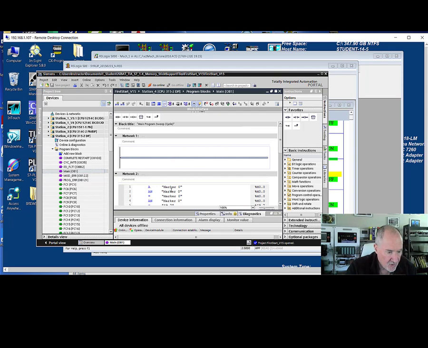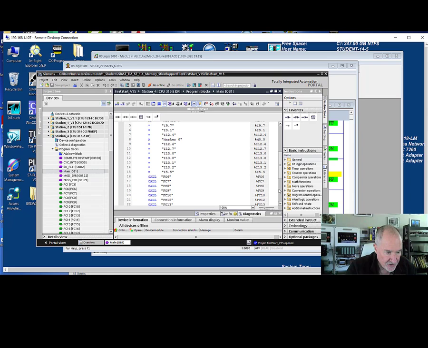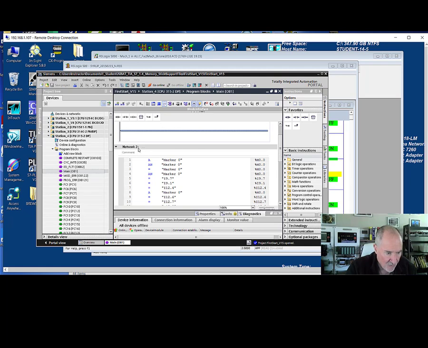Okay, so once again, I have the ability to use statement list, and I have the ability to use ladder. This was written in ladder, so I have an empty rung here, but then I have some statement list after it. A lot of times your statement list is things that can't be converted into ladder. So in this case, I have one network with a whole lot of calls in it, a whole lot of equal signs and things like that. So once again, we're going to pick something and trace it. And we'll see if we can find something randomly here.